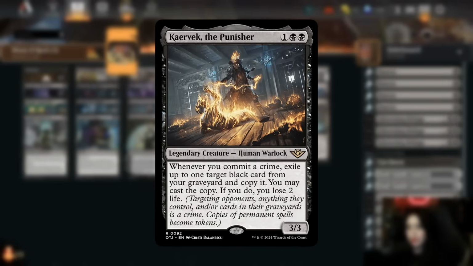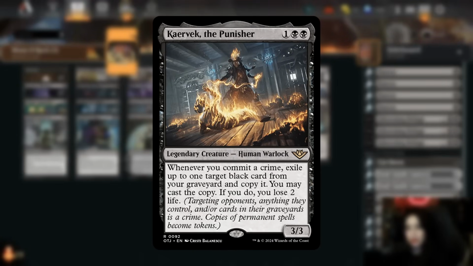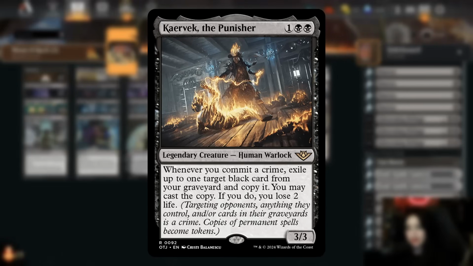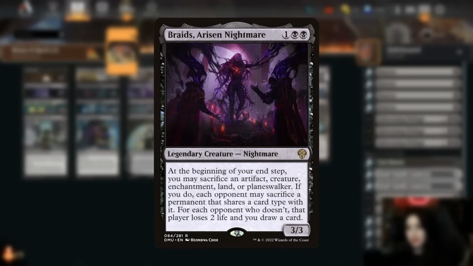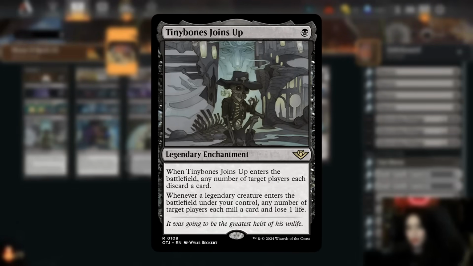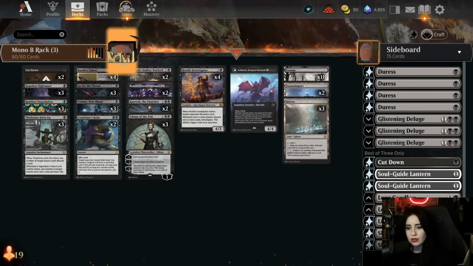I'm also playing Karvek the Punisher, so you see quite a crime theme happening here. And Karvek is just super sweet because Karvek replays all these discard cards. And Braids is an efficient way to sacrifice some of these discard permanent cards like Hopeless Nightmare and Tiny Bones Joins Up. Both of these 1-mana enchantments can just be sacrificed to Braids and then replayed with Karvek if we want to. But also if Braids sacrifices these enchantments, usually we get 2 damage out of that and a card, which is just super sweet and does the trick.